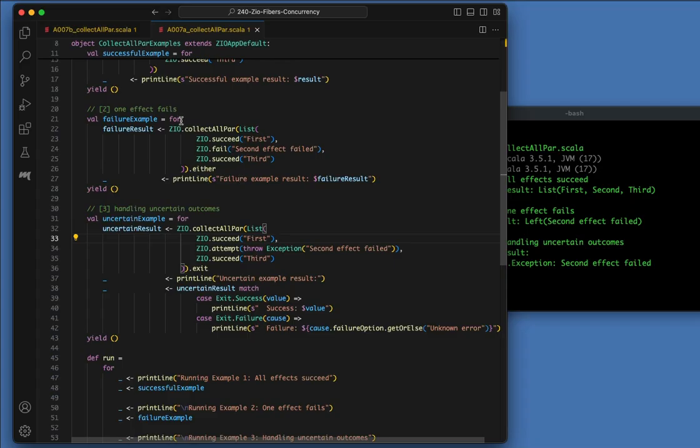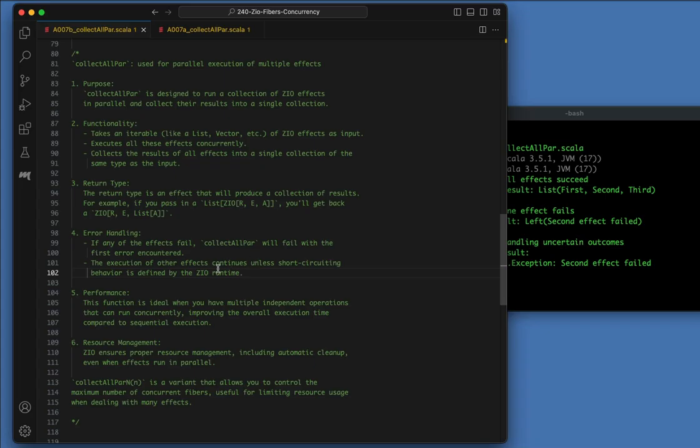You can modify the second example or the third example to prove to yourself what happens in these examples. What I mean is, can you prove that this first effect is run or not? And can you prove that this third effect is run over here or not? That's kind of trivial in a small example like this, but in the real world, that may be important. That's why I'm stressing this statement, because you may want to know more details about that. So go ahead and work with this example.